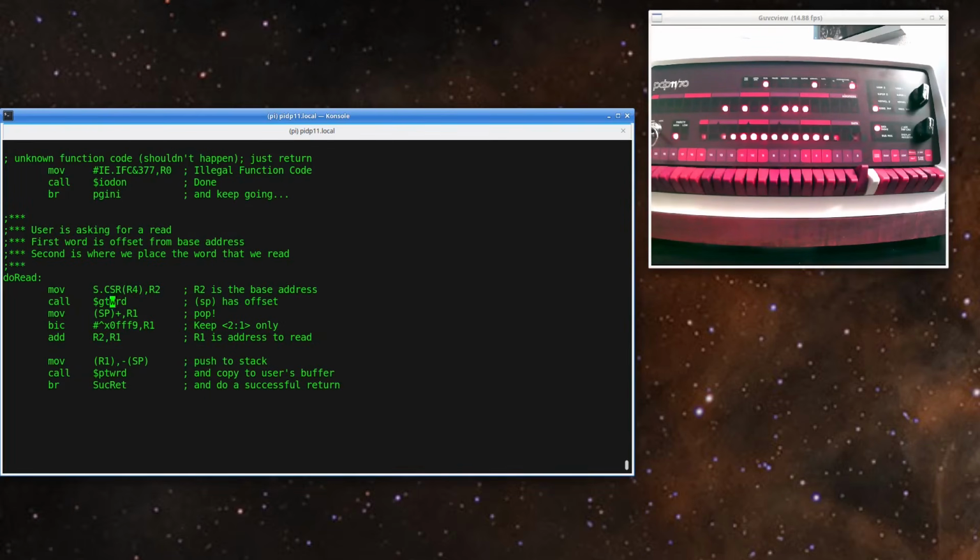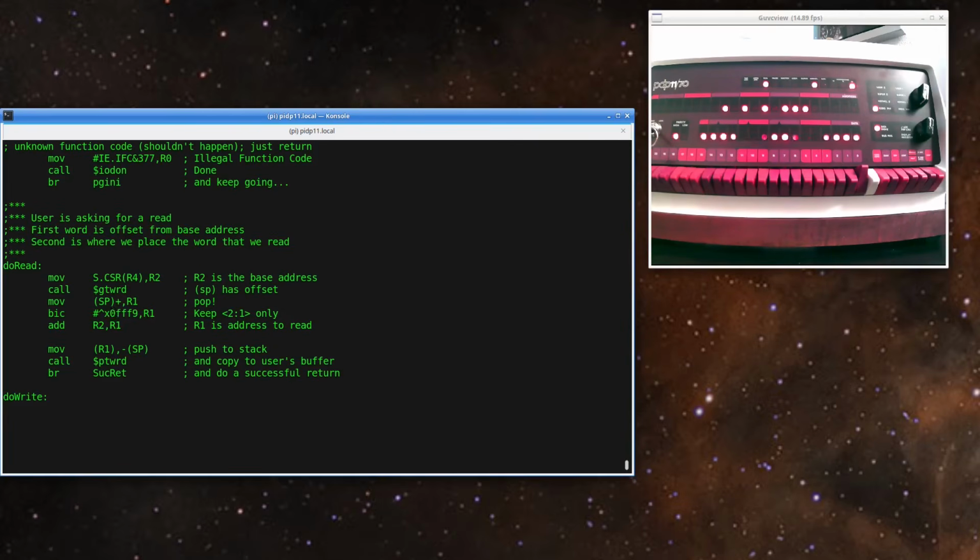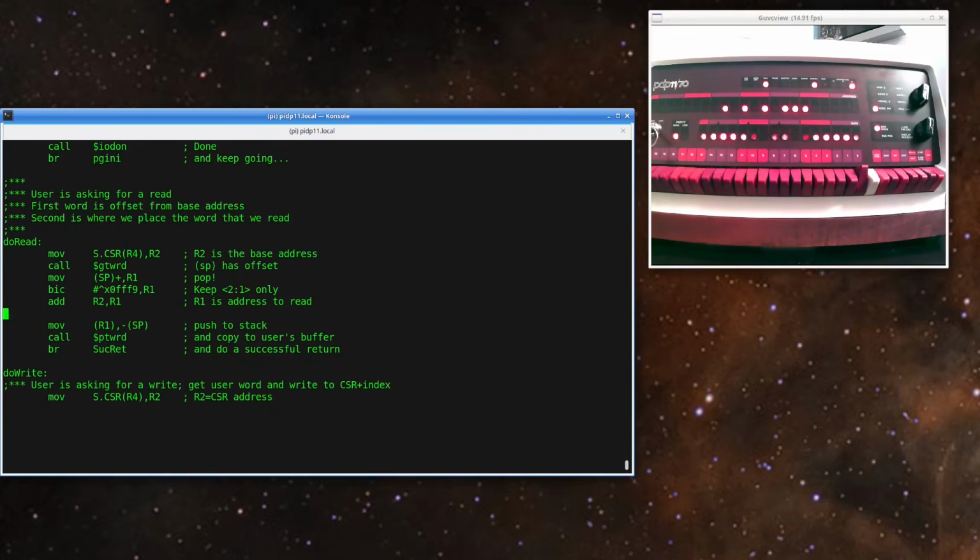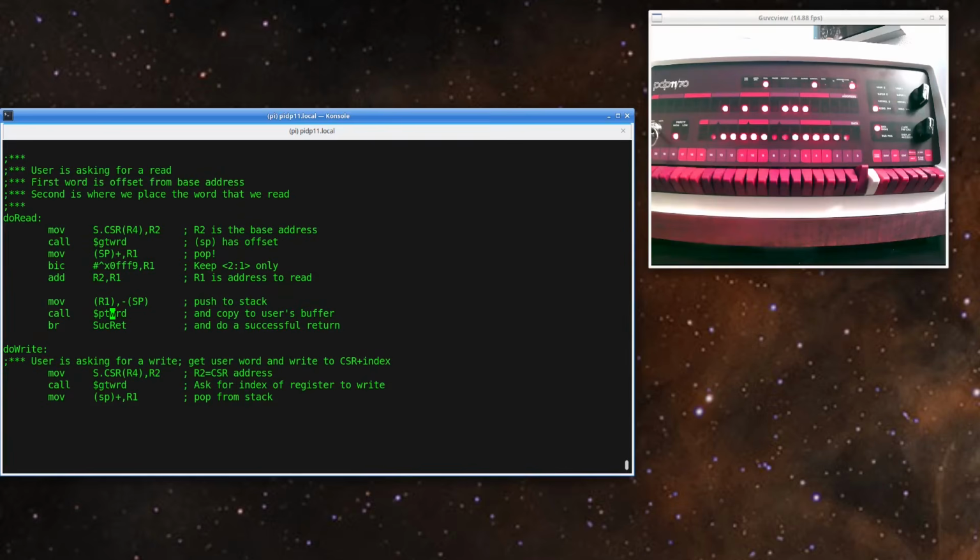So get a word from the buffer that we pass to what's called a QIO, only pay attention to those 2 bits, add it to the base address, get that word, and then hand it back to the user.